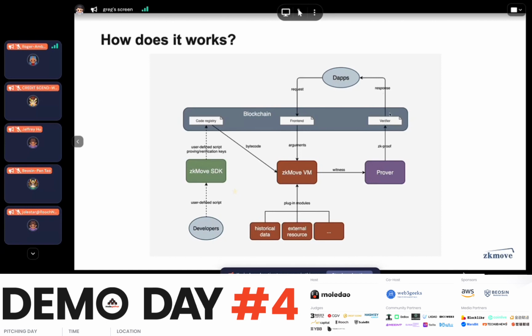zkMove VM is a zk virtual machine. It's fully compatible with the Move language and Move spec, and is the first zk VM with runtime type safety. It supports transaction-level concurrent proving with very low latency.